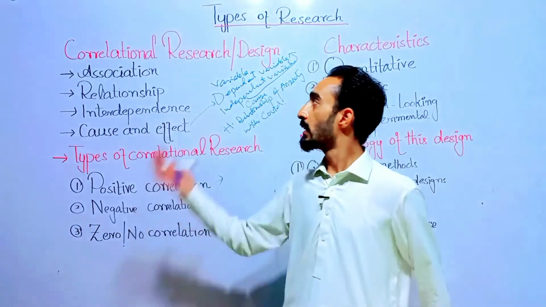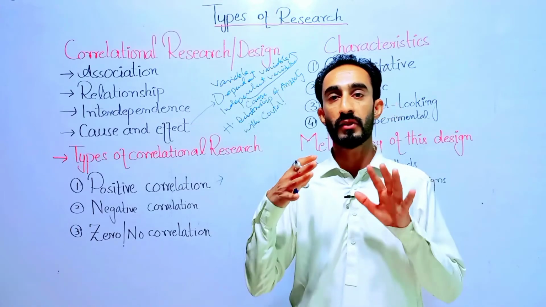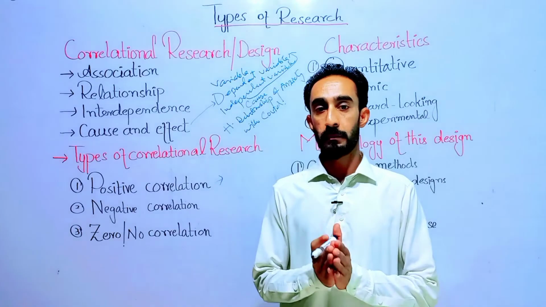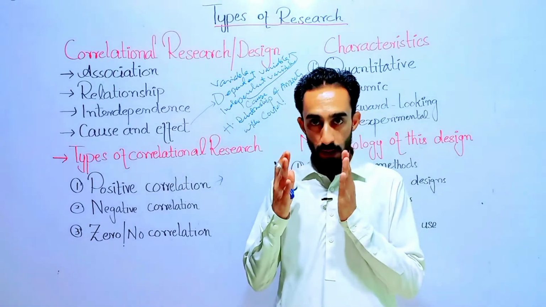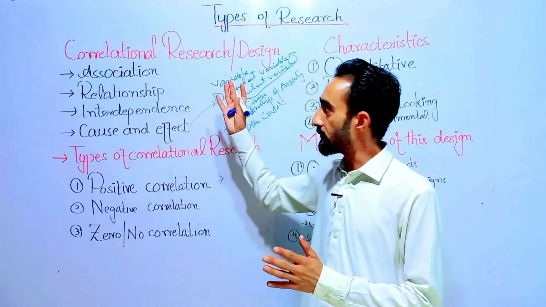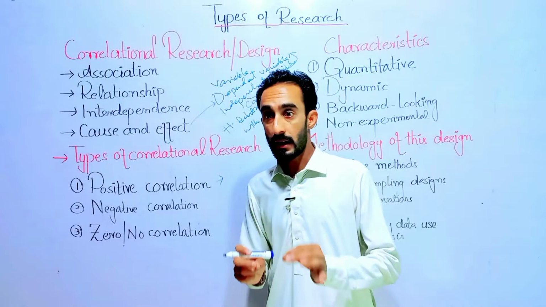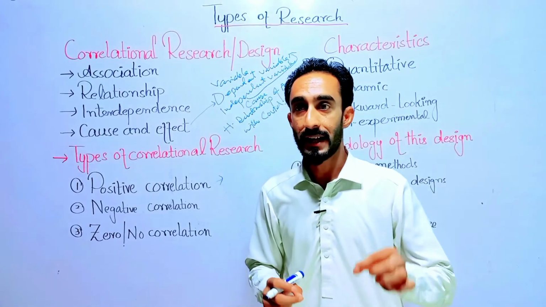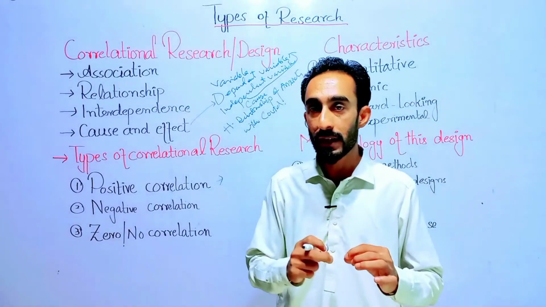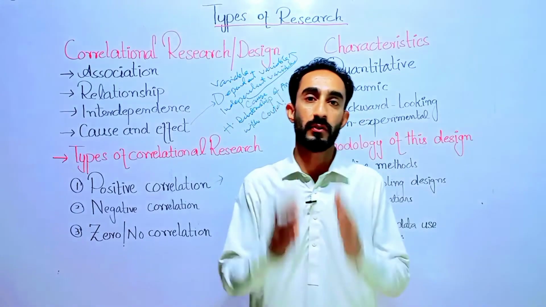That is all about correlational research design. It is the most commonly used and most important research design in social sciences. I wish you have learned a bit about correlational research design. It is a very easy thing, and if we follow these steps, whenever the name correlational research design comes to our mind, it means that co means between, and relationship means interdependence or some sort of association.